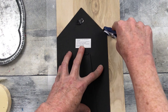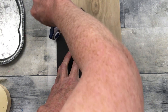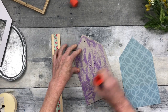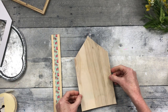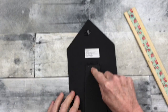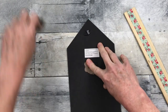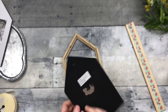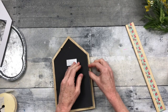My daughter found it for me when we were shopping. The smaller size is convenient for some projects; I do have some larger ones from the thrift store. I just cut that out — you can certainly use scissors if you'd like. I'm going to use my good old glue stick — it's purple and then becomes clear as it starts to dry. I'm going to add that on top, trim up any scraggly edges, pull the back off since I won't need it, take the little hanger section off, use my wooden ruler to smooth it out, and place it back in the frame, pressing down all the tabs to hold it securely.